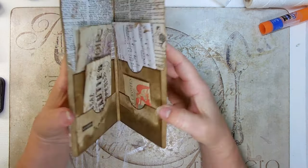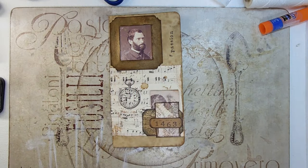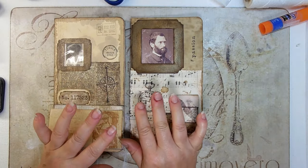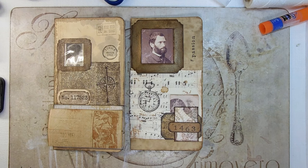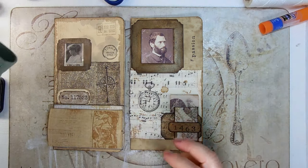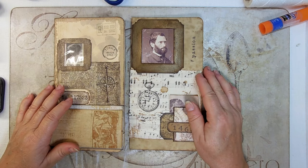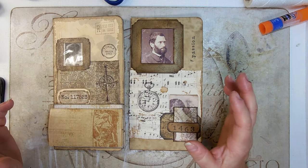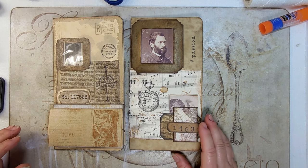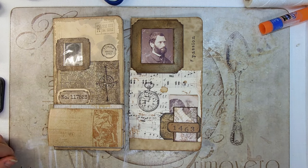So this is my document holder. I have no idea what I'm going to call it exactly. And I have the other one here. So it turned out kind of cute. Alrighty then. So that's it for this project. I hope you enjoyed this kind of long drawn out process, but it's totally new to me. I love the idea of it, and so I just gotta hone my skill a little bit more, I think, get everything together so that it's cohesive and not thrown together. That's the main thing I want it to be, cohesive. But thank you all very much for watching, and I will see you in another video very soon.